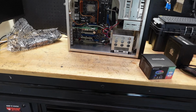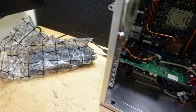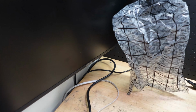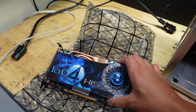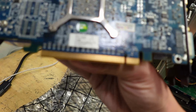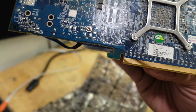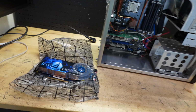But moving on. And I forgot to mention in the last video, the graphics card, the fan is kind of jacked up, doesn't work. Well, it's not kind of, it doesn't work. So going through my boxes of junk, I found this one. IceQ4 HIS blower style. Actually pretty cool looking, and I forget what model this is. Yeah, I do know it has 512 megs of video memory, and that's about it. And if I'm being honest with you, I don't even know if this works, but we'll find out.